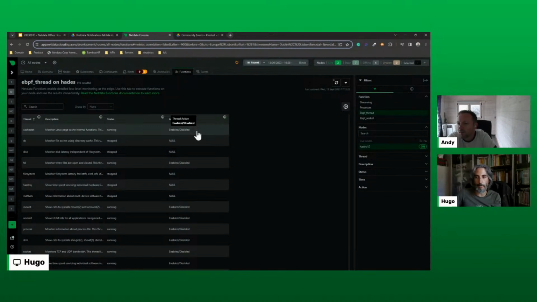So just sharing that this is coming up soon, and as soon as we fine tune the UX, it will be available to you. So when you enable them, will you see different stuff depending on which one you enable? Each thread will have corresponding metrics and charts that will be available on the overview dashboard. But the best journey for the user is not to enable the thread here and then have to go to the overview to see the charts. We want to nail down everything in this flow of activating the function and getting the results immediately. So it could mean new metrics available on the apps plugin charts or the user charts. There's a couple of new metrics and charts that will pop up depending on the thread that you activate.